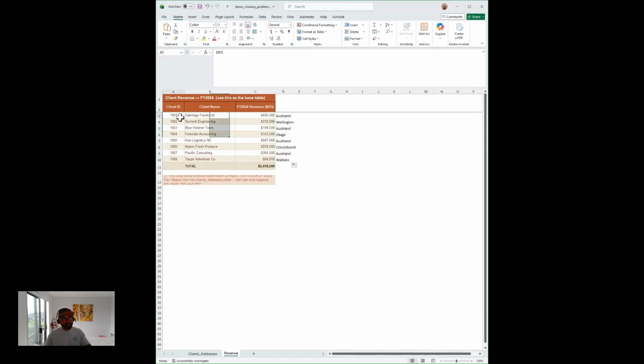But you see this client here? I don't know if you remember, I'll just show it to you. They actually got 2 addresses, one in Auckland and one in Christchurch, so 2 regions. But look at what the VLOOKUP does. It just gives you the first thing it sees, which is Auckland. Now, Christchurch gets nothing. If you start doing your breakdown based on this, Christchurch gets nothing, and your whole report is broken.